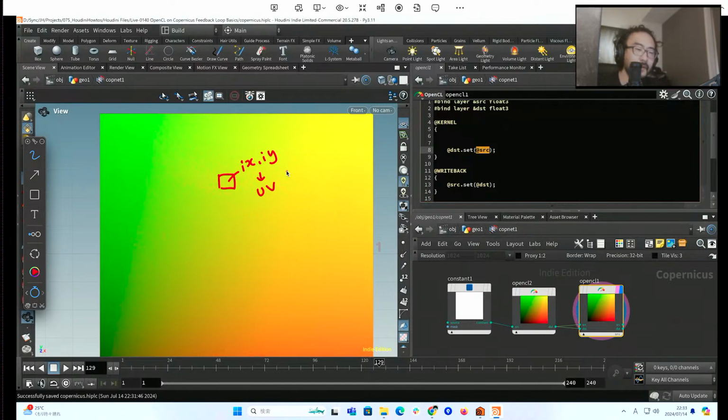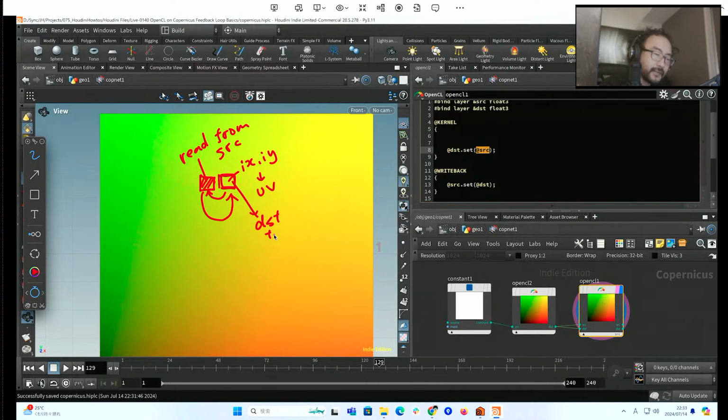What you want to do is to refer to the color from the previous texture at this position, which you want to read from source. Okay, get that color and paste it back to this position in the destination texture.